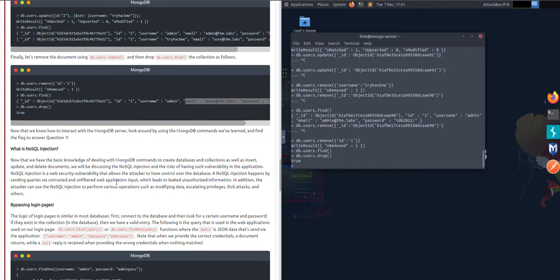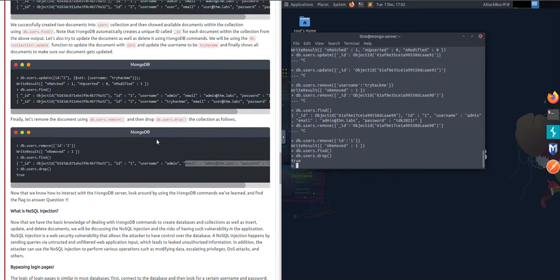True. So now that we know how to interact with the MongoDB server, look around by using the MongoDB commands we've learned and find the flag to answer question 1. Okay, let's go.